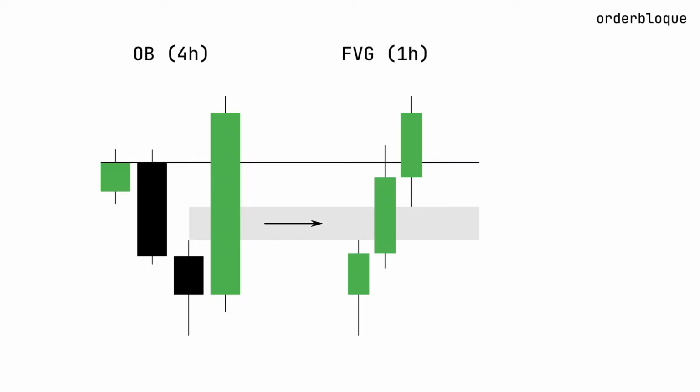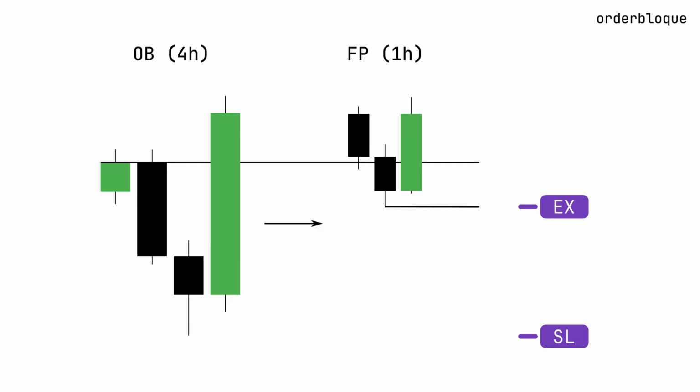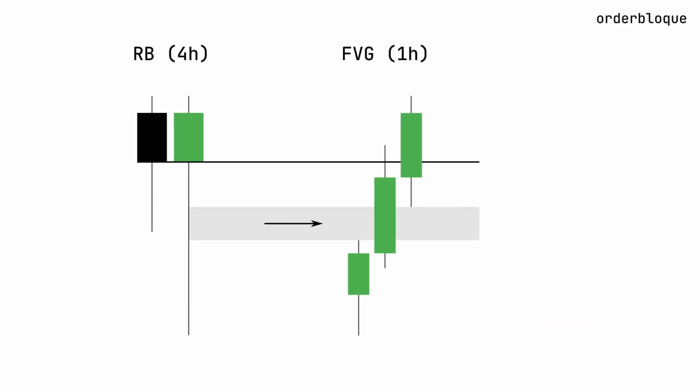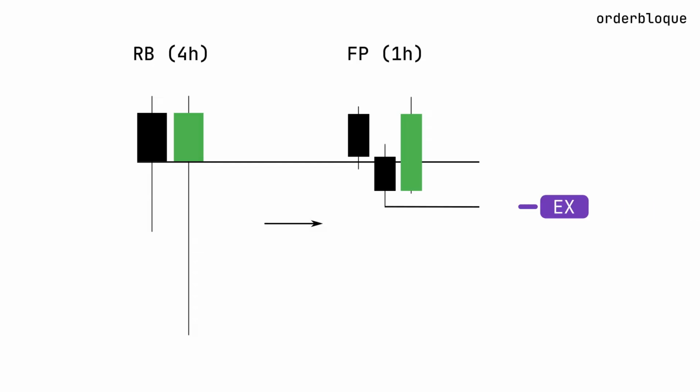When LI is a fair value gap, the position entry order is placed at its beginning, with the stop loss behind the extremum of the order block. In other words, behind the invalidation level. If LI is a fractal point specifically inside the order block, then the entry logic remains unchanged. Buy order at the fractal level, stop loss behind the extremum. In the case of a rejection block, as I mentioned before, we don't consider FVG. Only fractal points remain, which most often form in the context of a test. The position entry order is placed at the level of these points, and the stop loss is placed behind the maximum or minimum of the rejection block.